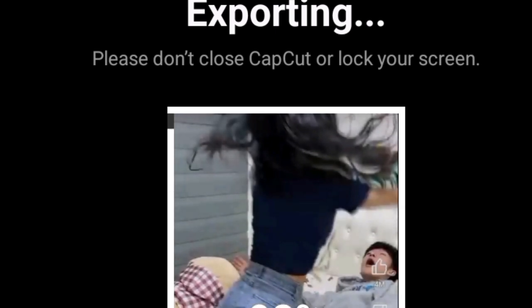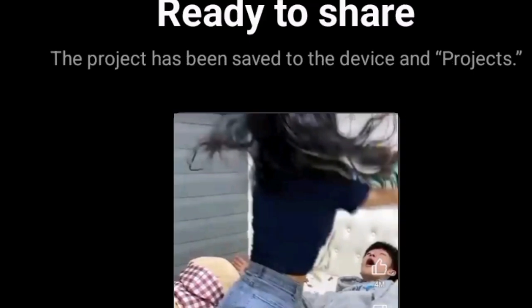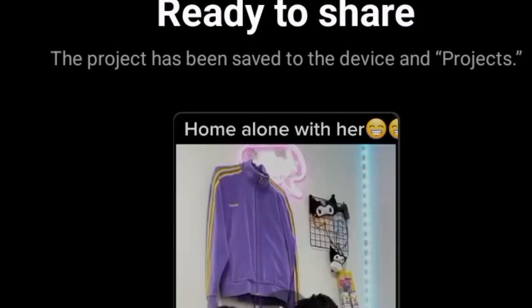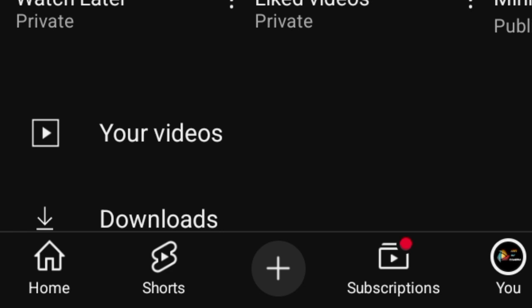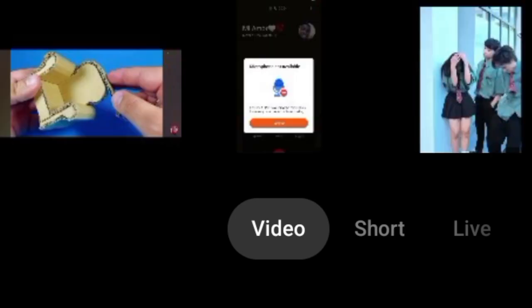Now that we are done, we export it to our phone. Export it, and then you go to your YouTube and click on Shorts, and upload Shorts. Then at that site you do little editings and then you add your sound to it. You understand? When you click on plus, you go to Shorts, click on the Short you want to upload.